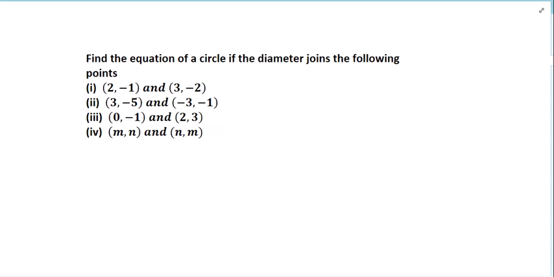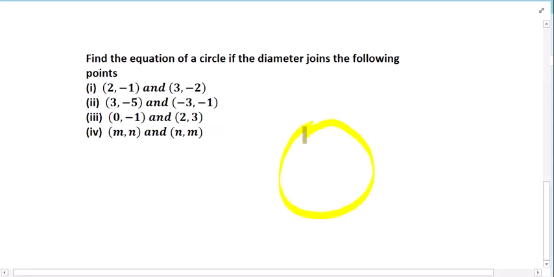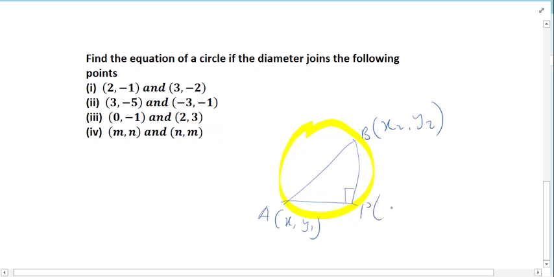And what about the formula we have here? We got this formula whereby we multiply the gradient of the 2 points. And we know when the circle has a diameter and this diameter subtends here, then these chords meet at perpendicular, at an angle of 90 degrees. So assuming we have A here, which is x1, y1, then we have B here, which is x2, y2, and the point here, assuming we have it to be x and y. The gradient of BP times the gradient of AP should be equal to -1.